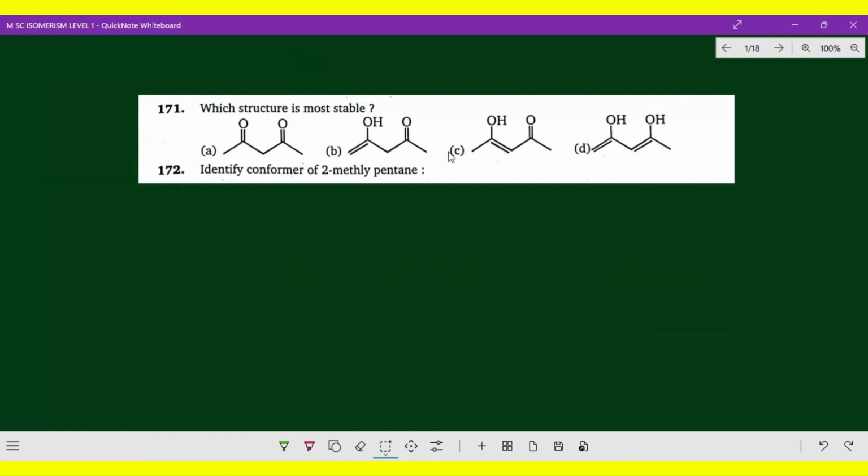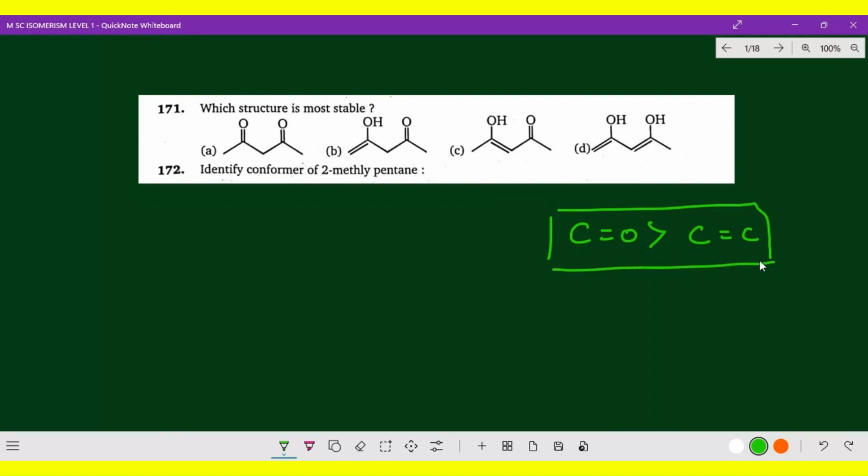Right, now let us check the same kind of question. We have gone through question number 98, and this kind of question also we have gone through. The concept is the same, only the questions are different. Generally, as we observe, the keto group C double bond O is greater than C double bond C, right? Now this concept you know very well, because of the electron withdrawing group which is present over here. Now let us check which one is most stable.